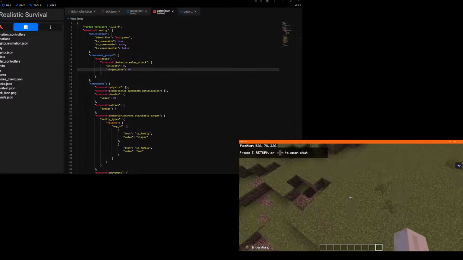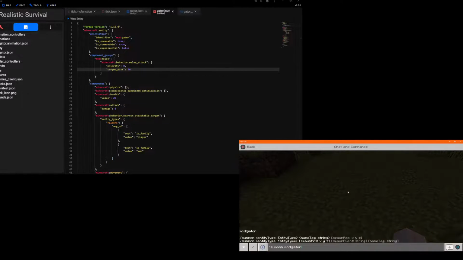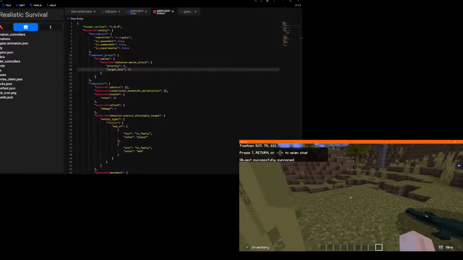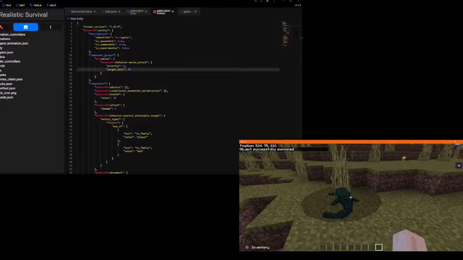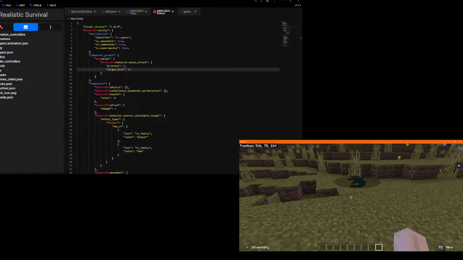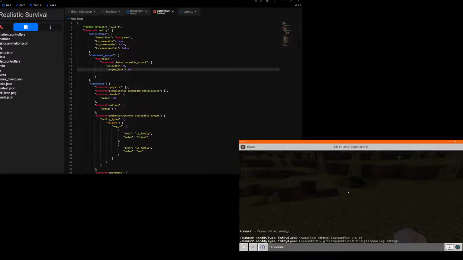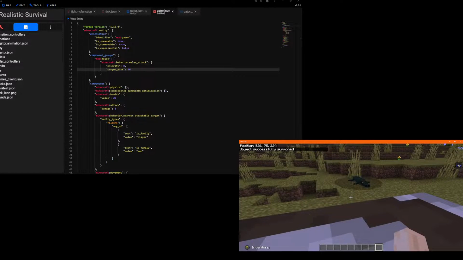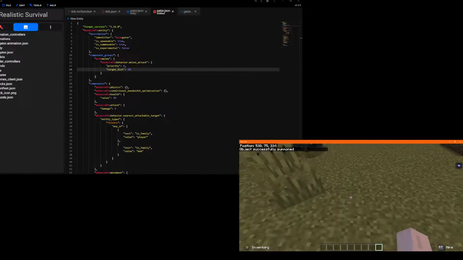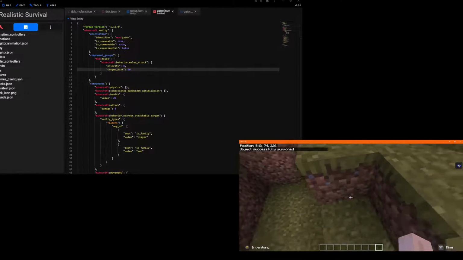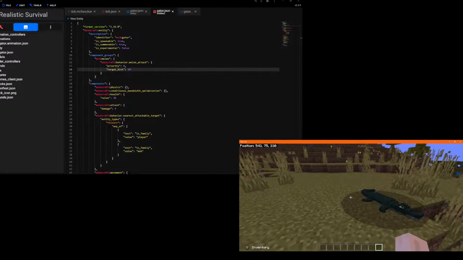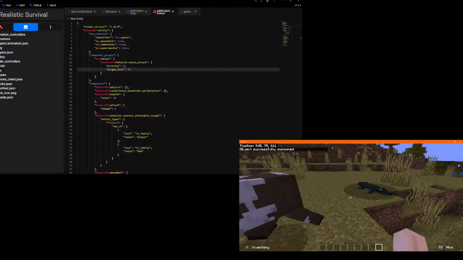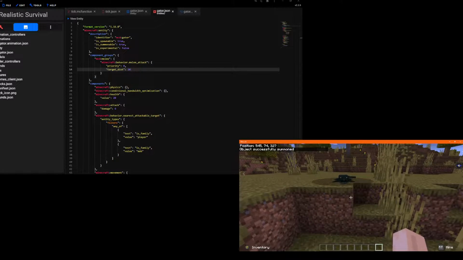So let's summon a new one in. Alright, that's better speed, right? And he's got the walk animation. So now I'm going to put in a summon cow. Alright, so let's see. He's going to hopefully go to it. No, he doesn't care. That might be the priorities, or it might just be that he doesn't have enough behavior yet. Let's do one more. Pulling right in front of him.